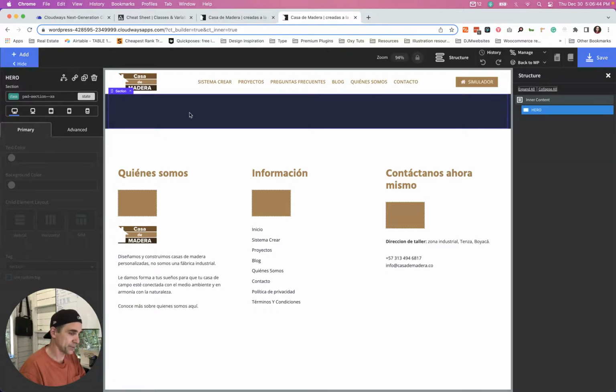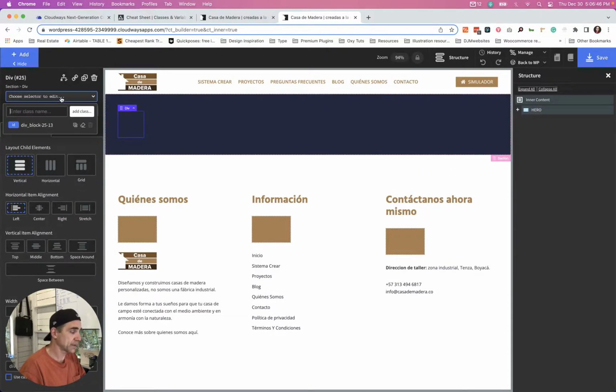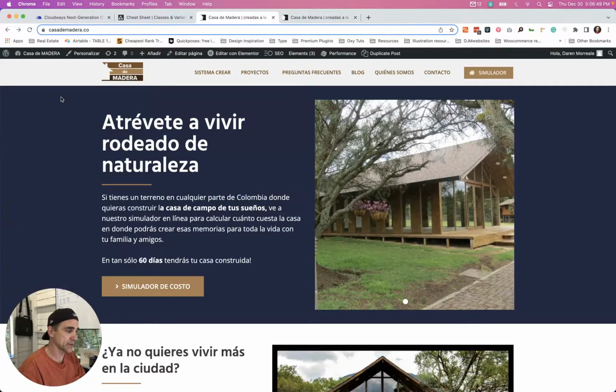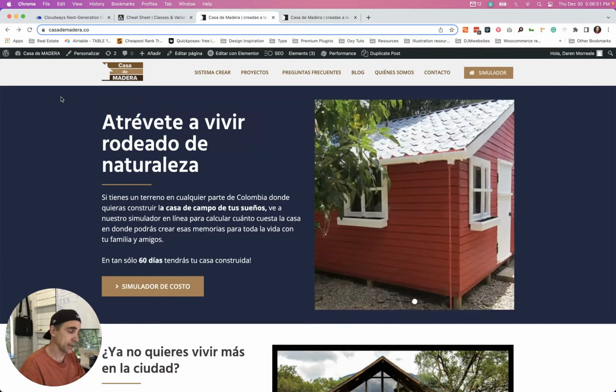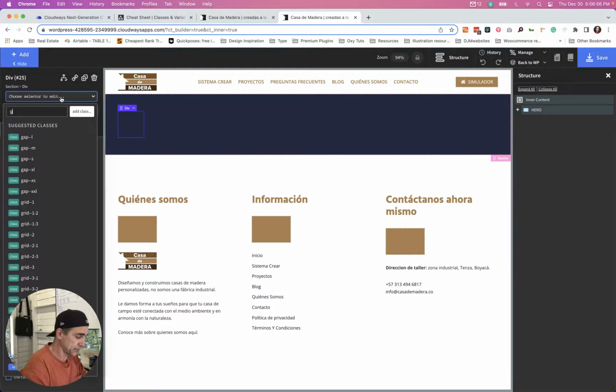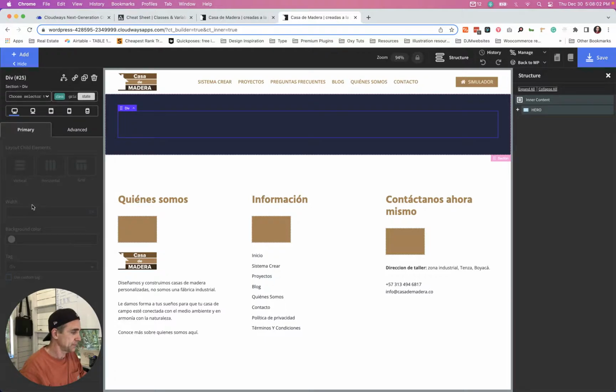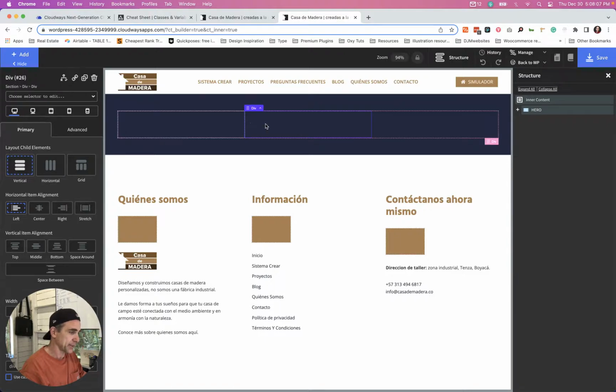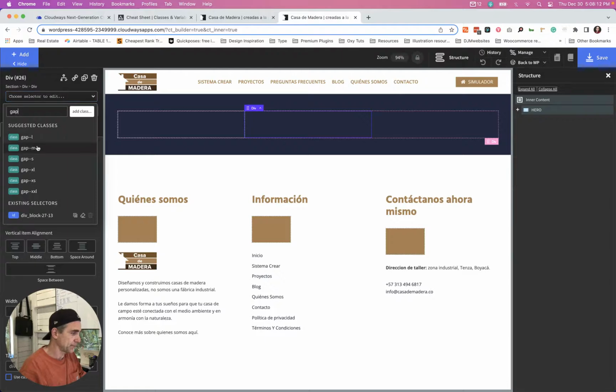And in here, I'm going to put a div, and I'm going to give this div a class because this is a 2-column section here. So I'm going to do this with grid, and we're going to start adding grid classes here. So we're going to do grid, and even though it's 2 columns, I'm going to do 3, and I'm going to tell you why in a second. Okay, so we are going to do grid 3, then I'm going to add a div in there. I'm going to duplicate that div, and then I'm going to give this a gap of medium.